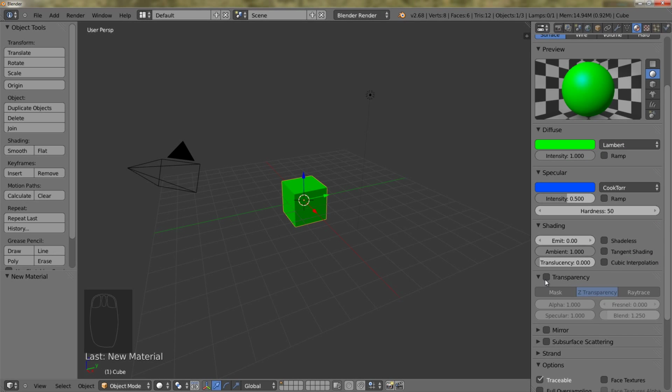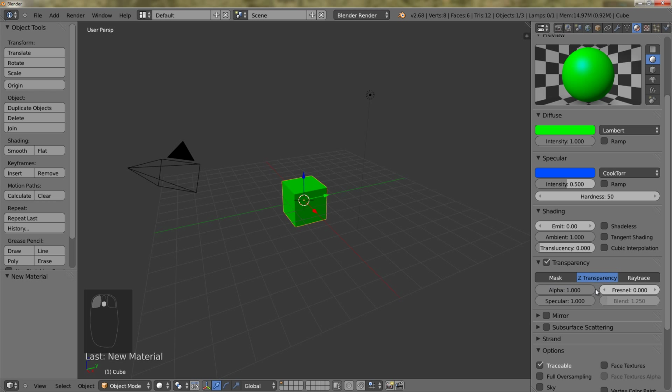Okay, then we get to the transparency. Transparency, if we tick it, will allow us to control the transparency of an object. So you get mask. So mask is, if you change that, you'll see it turns a sky color if it's at 0, which means that it's the same as the background color. So whatever the background is, it's going to be that. So it's nice to cut holes in objects and stuff. So yes, the mask is going to just mask it a little. It's going to blend in with the background basically.